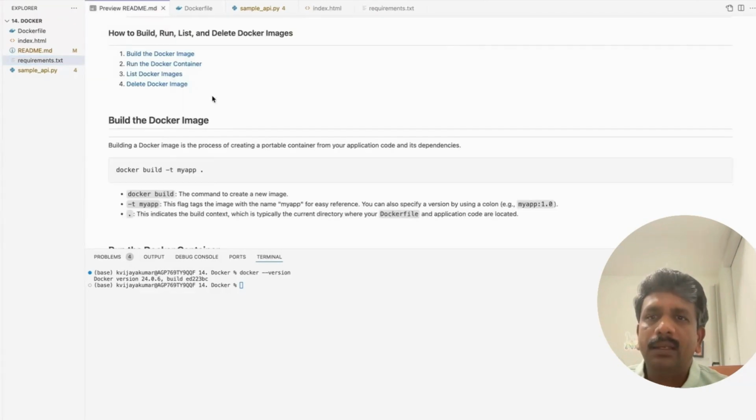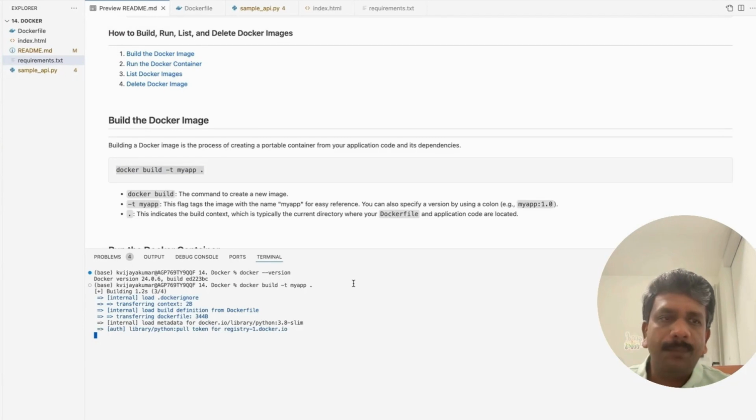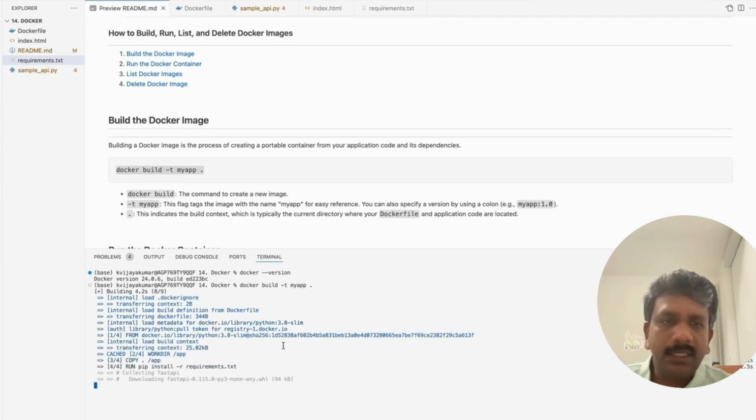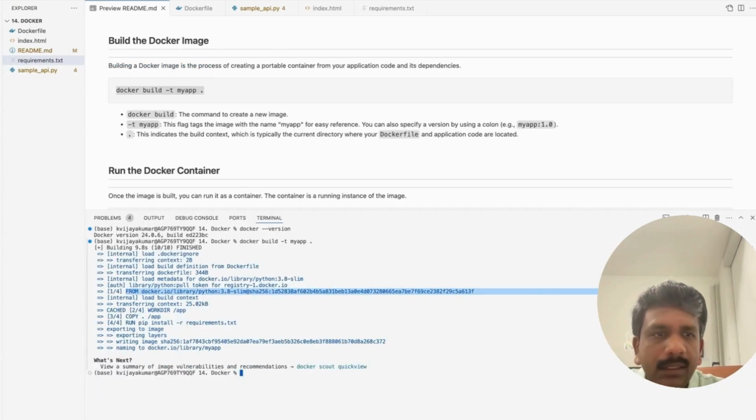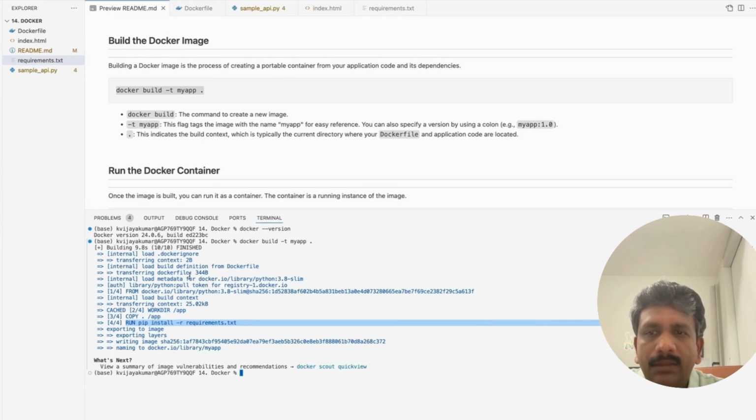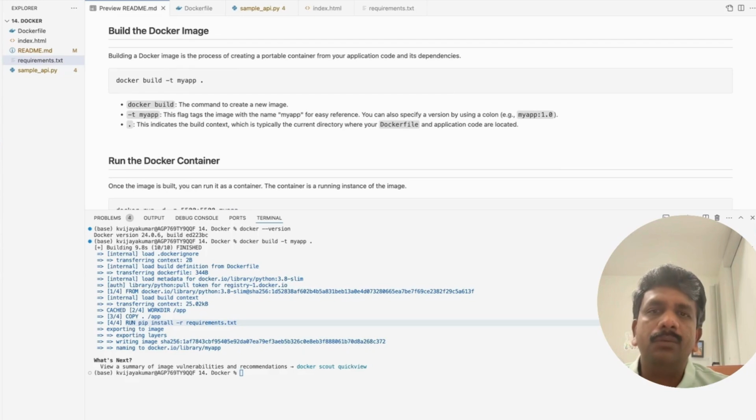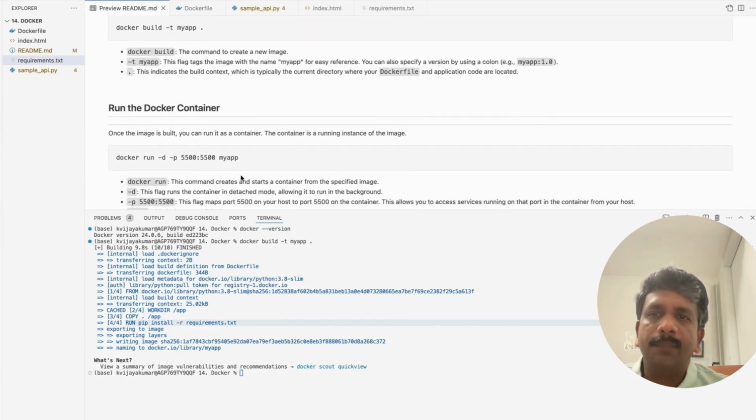Right, let's go back. Let's build the Docker image. So you copy that command, put it here. It will take a moment to build. As you see here, it's not actually pulling these layers from the internet, rather it is just using the existing cache. That's why you see the time spent is 0. It's not spending any time. The only place where it spent time is this one. That is the beauty of layer architecture. You really don't have to go and pull this every single time.